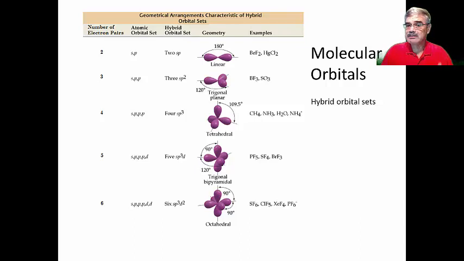If there are 4 electron pairs, the geometry is tetrahedral. The hybrid orbital set that we use is something we call sp3. 1 s and 3 p's hybridized together to form orbitals that now have different shapes. If there are 5, trigonal bipyramidal. And the hybrid orbital set is something we call sp3d. And if there are 6 electron pairs, the octahedral geometry, the hybrid orbital set is something we call sp3d2. In this table, some examples are given of molecules that follow this type of hybridization to form these geometries. Now let's take these one at a time to make sure that we understand.